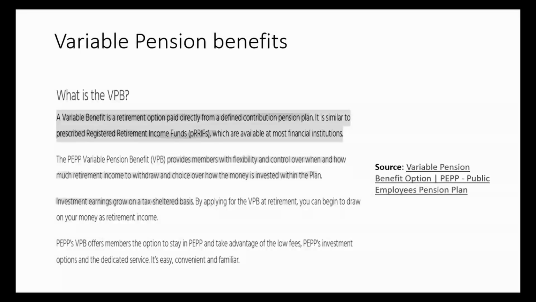It is similar to a prescribed registered retirement income fund, which is available at most financial institutions. The PRPP variable pension benefit, VPB, provides members with flexibility and control over when and how much retirement income to withdraw and choice over how the money is invested within the plan. Investments grow on a tax sheltered basis.